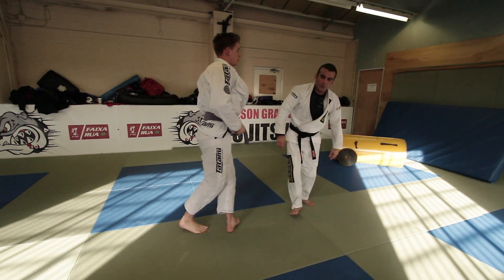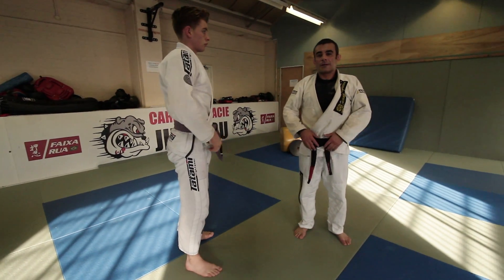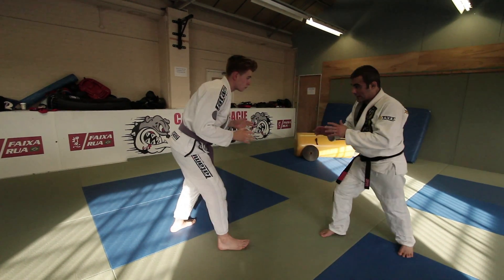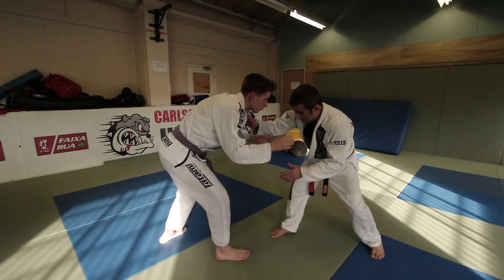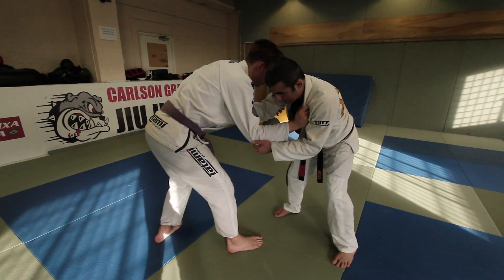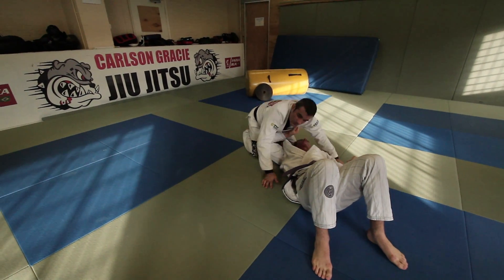So now I'm going to show you guys one more time. This technique will be called a snap down — because I don't know the names of the judo technique. He's got a really low posture, so I'm going to make that cross grip here and pull. I'll start with a square stance and take a big long step back.